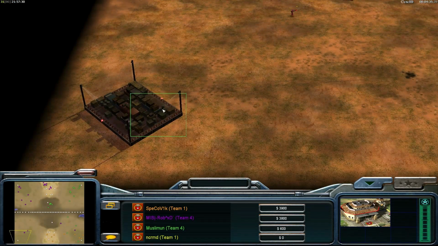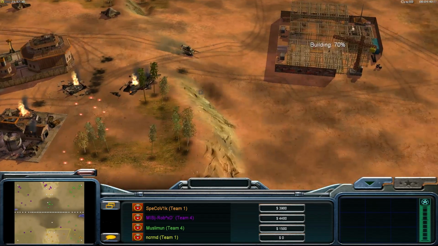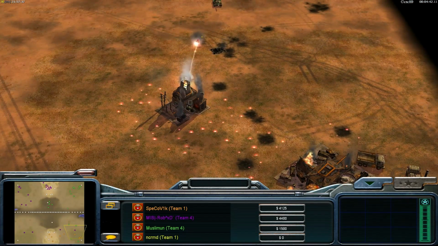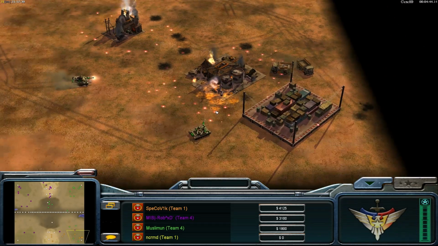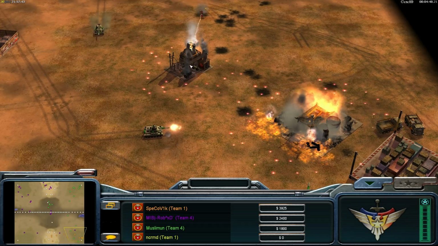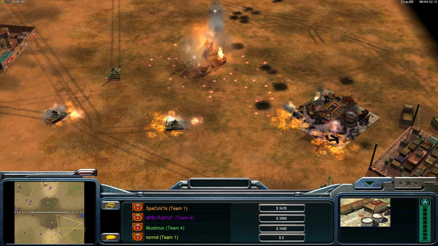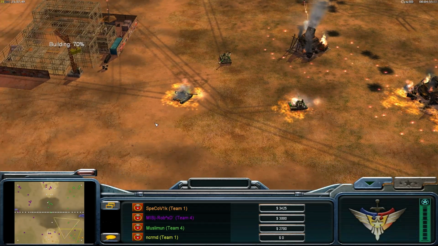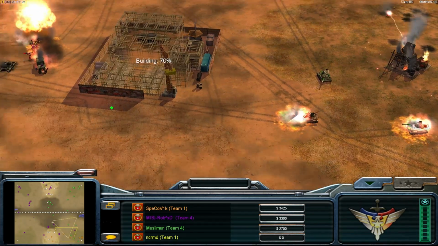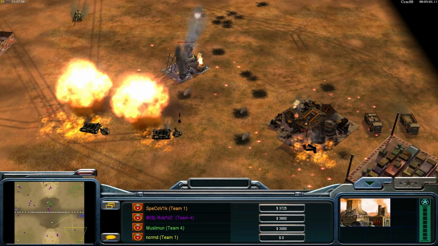The main supply here for NCR is lost. There's no way to come back out of this match. They should just surrender and go on to the next game. The reactor is going to fall. Supply is going to fall. There's one Battlemaster trying to save his base, but he already knows this game is over.